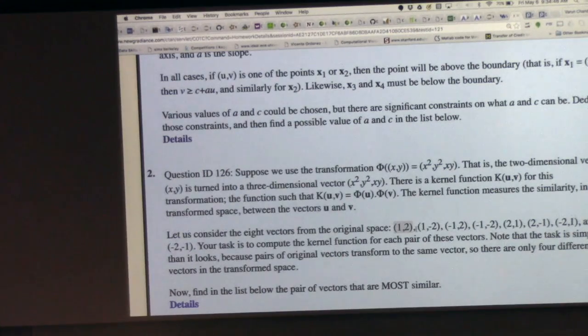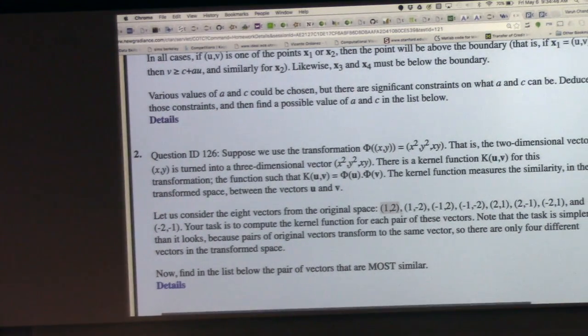So here the idea is that you have all these data points, right? So 8 data points, and you have this transformation where this is x, this is y. This is a little misleading because here we are assuming one of the variables is called x, one of the variables is called y. So just be careful there. But all you're saying is that if you have x and y, you convert it into this three-dimensional space. So this becomes 1, 2, 4, and 2. So this is 1, square of 1, square of 2, and 1 times 2, 4, right?